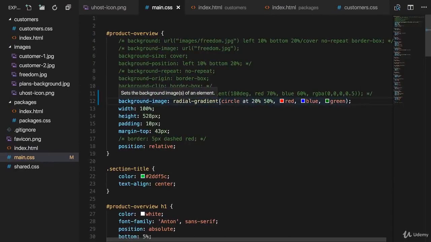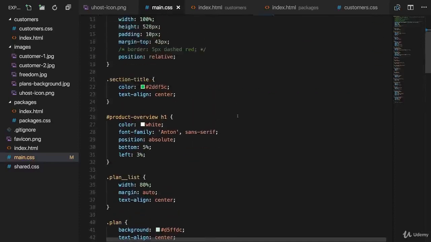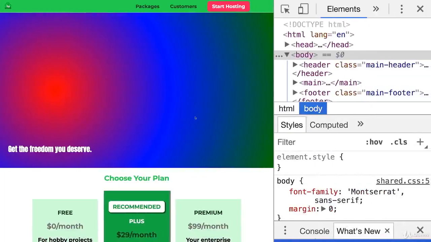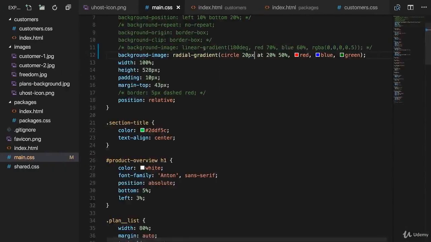Now with that, we got the shape and we got the position. Now what's missing? The missing piece, of course, is the size. You can define the size by, for example, adding 20 pixels after a circle. If you do that and you reload, now you see the circle is very tiny because now, and that's important, the entire circle without the outermost part, so in this case the red and the blue area, have a total combined diameter of 20 pixels. So that's basically the width of this shape.